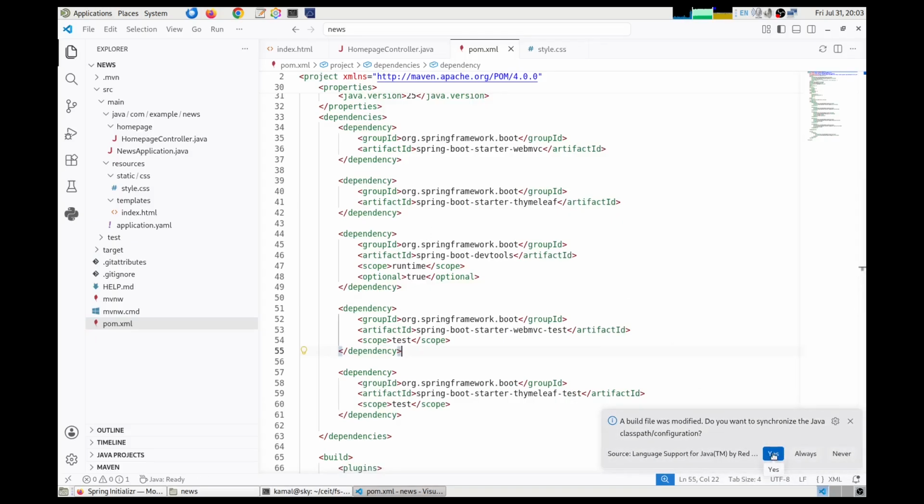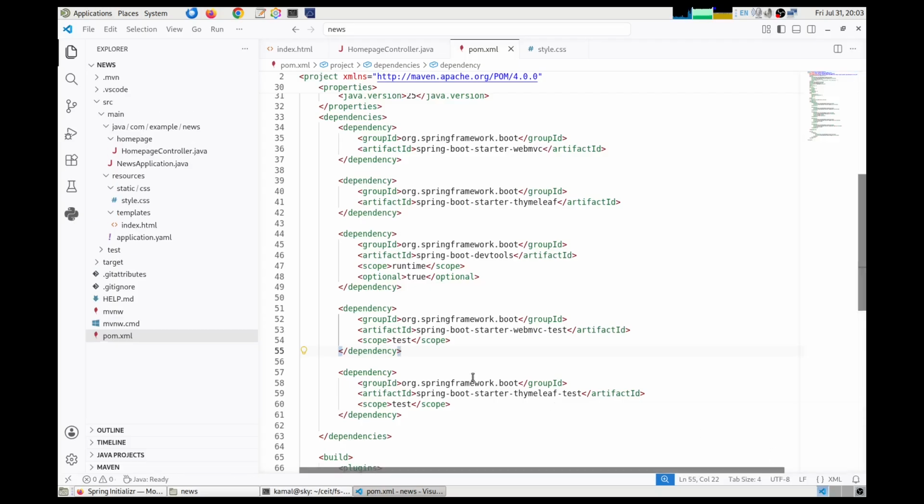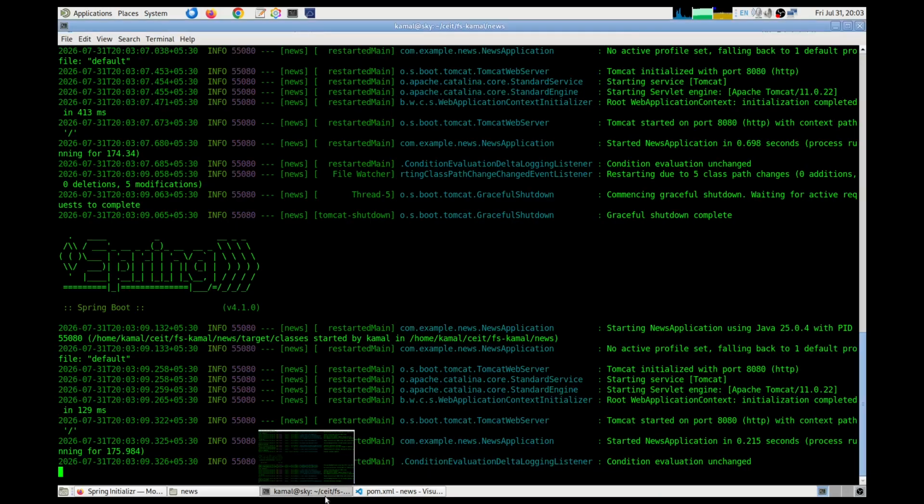I want to refresh the IDE configuration so that the IDE itself will detect the newly added dependencies. And here the project had got restarted.